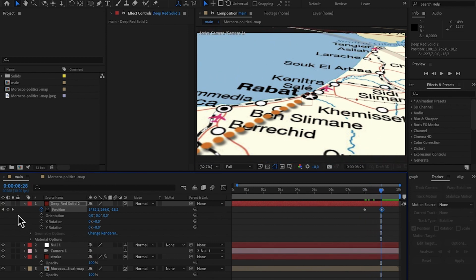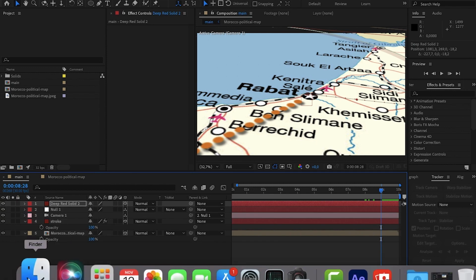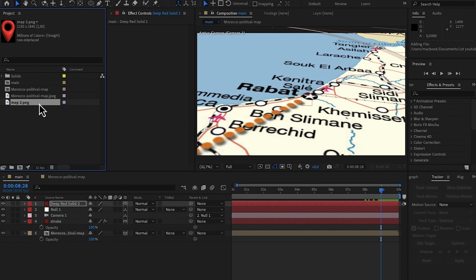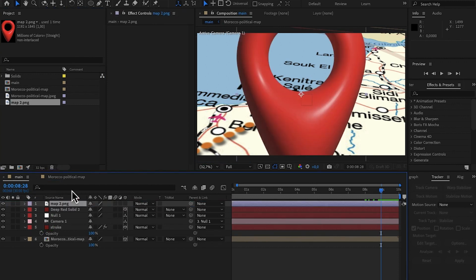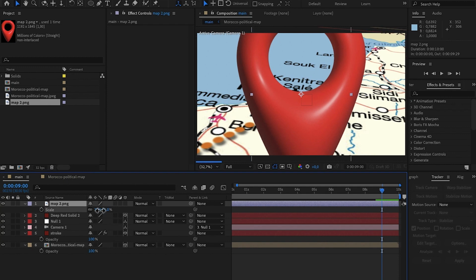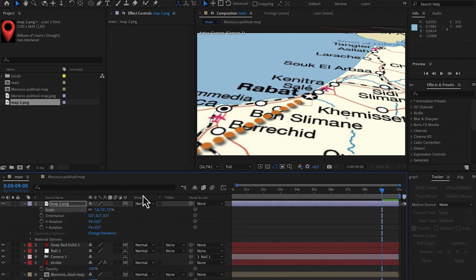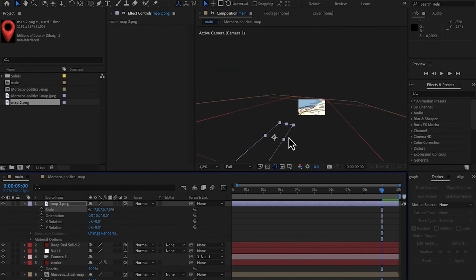Alright, so the next thing is I'm gonna import my map logo, which I edited in Adobe After Effects. I'll import it into my project. Then I'll hold the location layer. Then I'll press S on the keyboard. Then I'll scale it down to, let's say, 7. Then I'll turn it into 3D. It will disappear, so I have to go find it. So I'll scale out. Then I'll also press the map, the location logo.